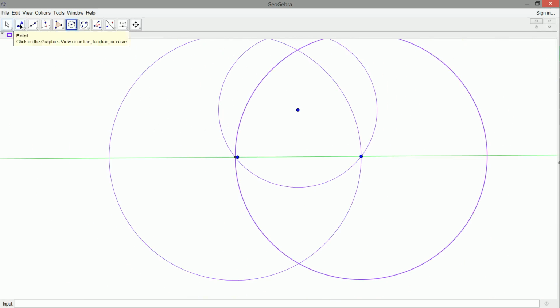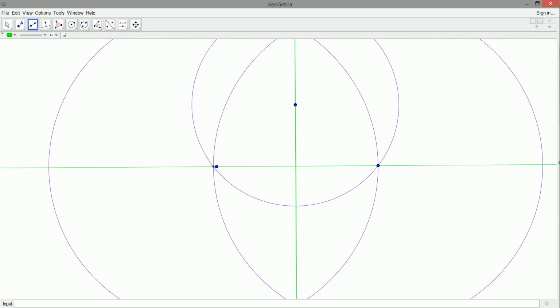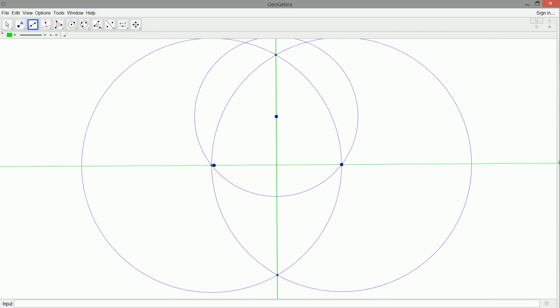So I'll construct these two points, and then the line will go right through our starting point. There we are. So now we have a line perpendicular to our given line through our point. Great. So let's label the point of intersection, and let's clear things up a little bit, because we're going to draw another circle in just a moment.